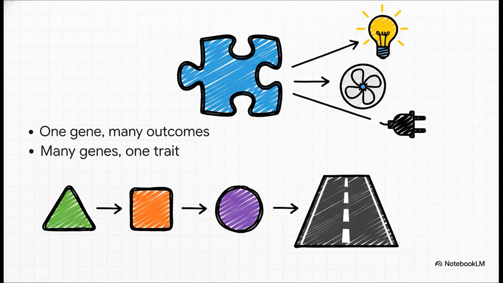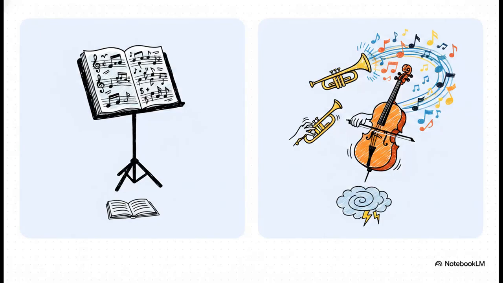On the flip side, you can have multiple genes working together to build just one single trait. Think of a construction crew building a road. One worker levels the dirt, another lays the asphalt, maybe a third paints the lines. If any single worker changes what they do even a little bit, the whole road changes. And that is exactly why traits like height don't fit into neat little boxes, but instead follow along this huge gradual spectrum. But here's the kicker. Just having the instruction doesn't guarantee the exact same outcome every single time. And here's why.